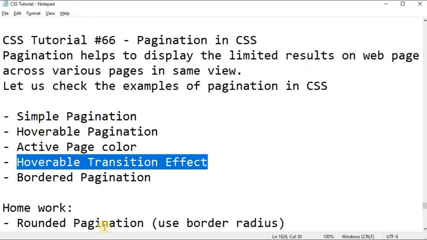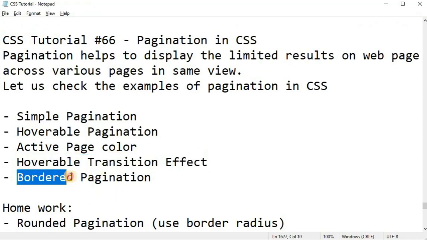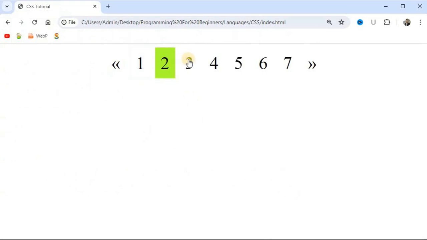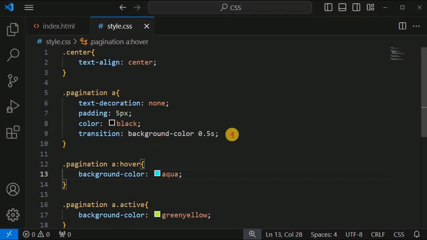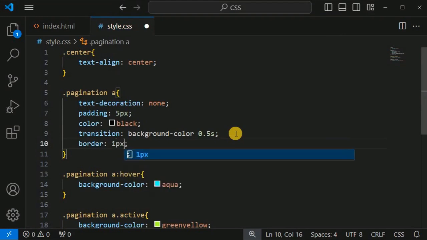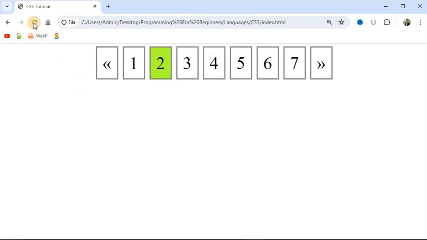So guys, you can have the transition effect over here, and then apart from this you can also have the bordered pagination in this case. So guys, basically we have not provided any borders to all these pages. So what we will do is simply inside the a tag we can have the border CSS property as well. So when we provide border of let's say 1 pixel of the type solid, we can provide the color as gray color over here. Let me just save this file now and try reloading this page once again on the browser. So as you can see, all the pages are now getting the borders over here, but guys, there is a space in between all the borders for all these pages.